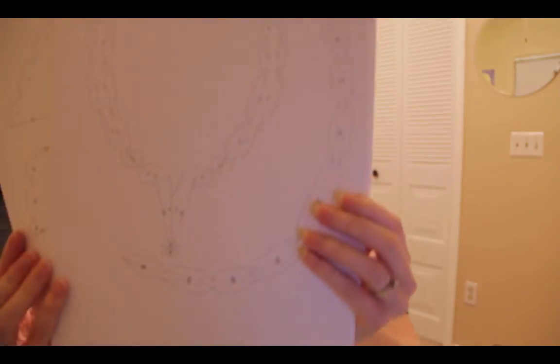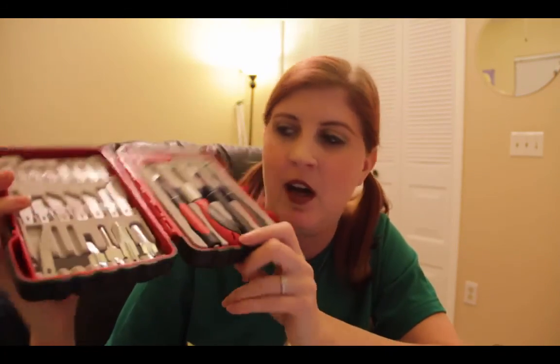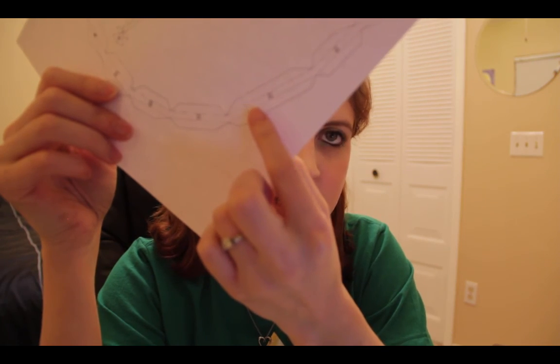Once you have all of your pages printed, you're going to have a lot of these. And that's when the fun begins. And we have a handy dandy set of blades that we use at this point. Remember to score your lines where they're supposed to be bent. And once I get some of this cut out, we'll do another video.